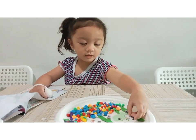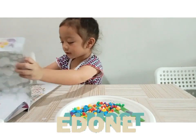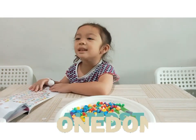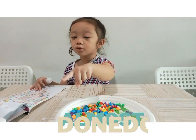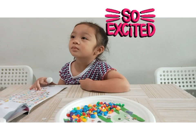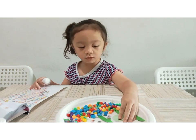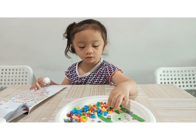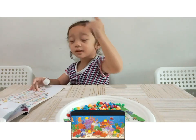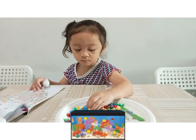Okay. Now, we will put this one. Hannah will put. Mommy will put something. And then Hannah will be the one to cover. Who will cover? Me. Okay. We don't need the glue anymore. Only this one. Kasi this will stick already. Do you like your craft today? What do you call your craft? Aquarium. Can you show them? Show them your craft, Hannah.